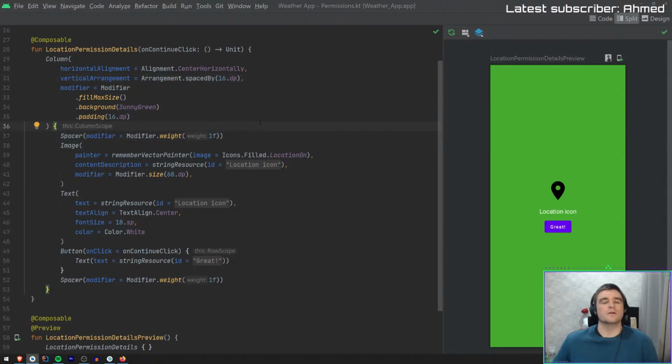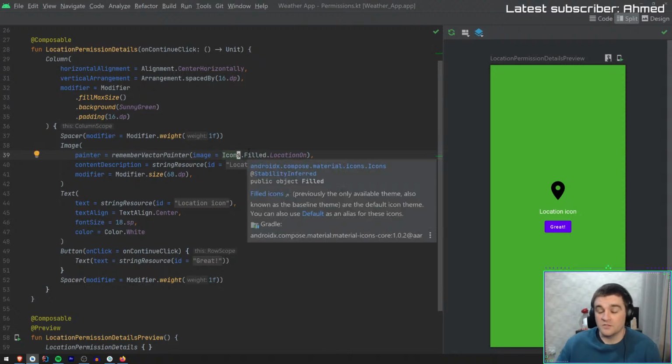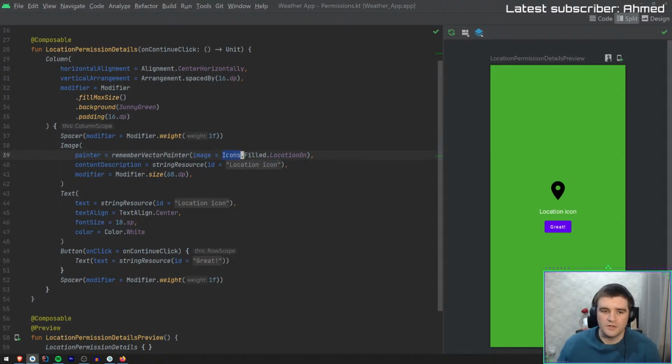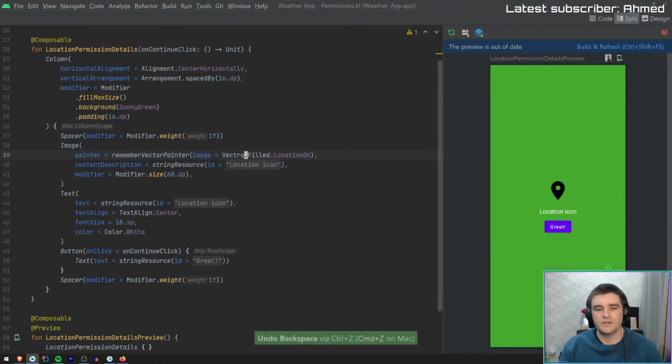Indeed, Googling and looking at the docs helps a lot. Like, I remembered there were vector icons built in, but I didn't know that it was called icons. I was typing vector or something instead of icon.